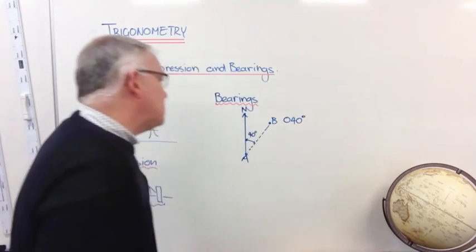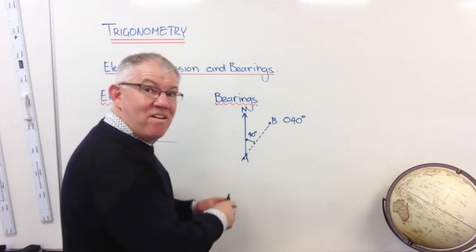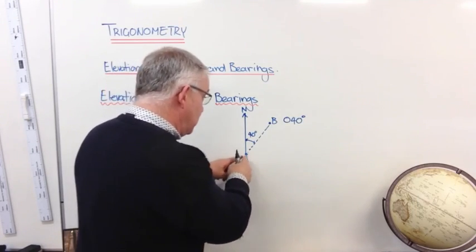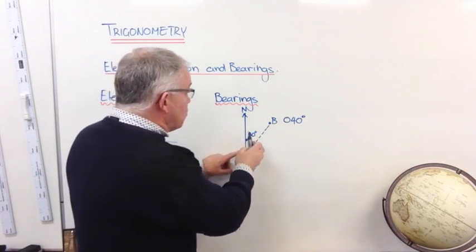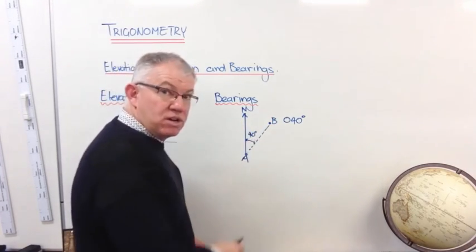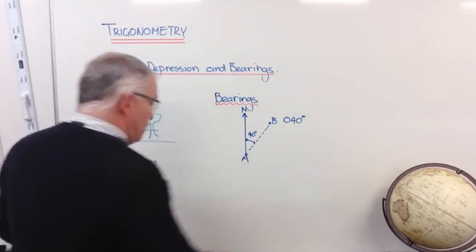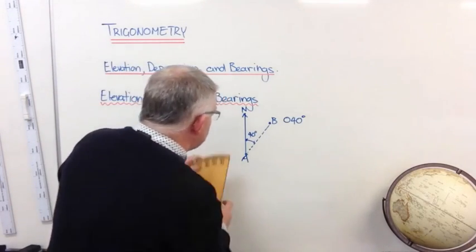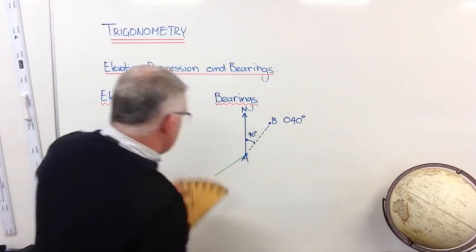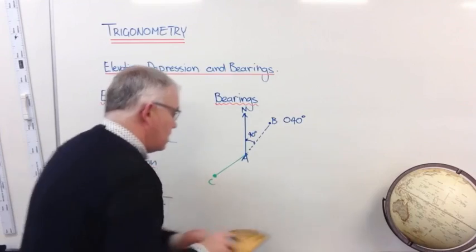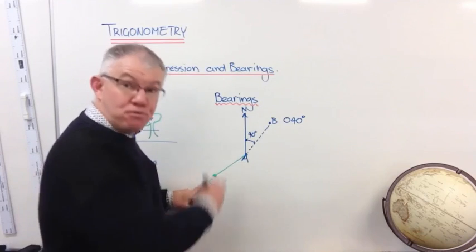And the other thing is to remember that if it's the bearing of B from A, the from place is where you are. You're right here. The bearing of B from A is 40 degrees, so 0, 4, 0 degrees. Now we might go somewhere else too. We might want to travel in some other direction. Maybe someone took off in a different direction and perhaps it's over here. Let's go over here, and we'll call that point C. So now what we would say is it's the bearing of C from A.